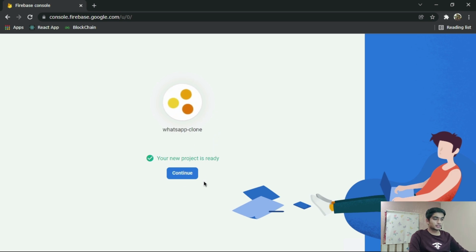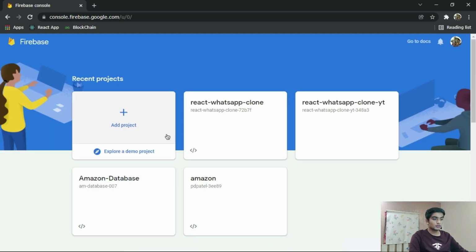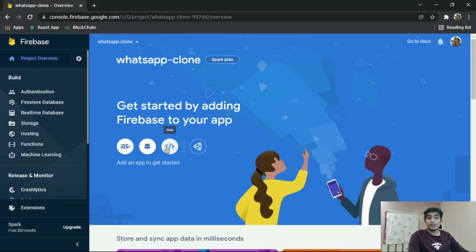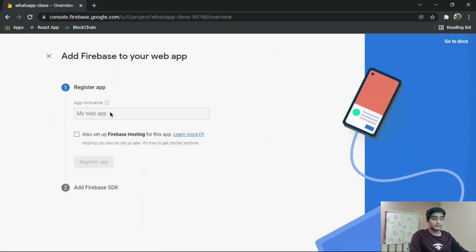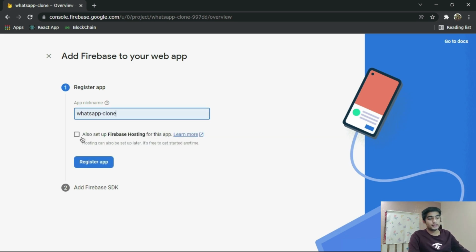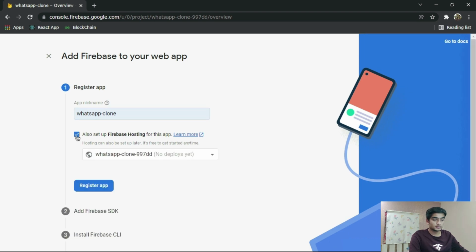Our Firebase project is now ready. Our app is a web app, so click on this web button and provide a nickname. I provide WhatsApp clone, allow this, and register our app.